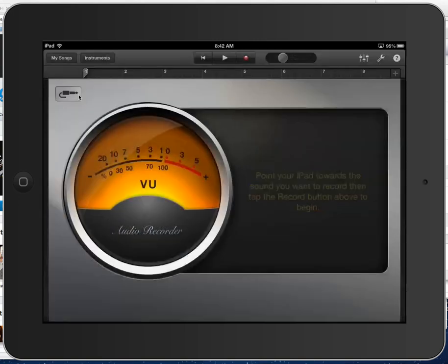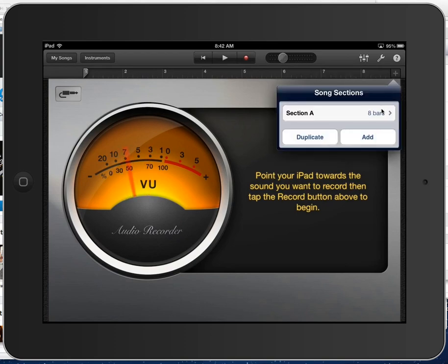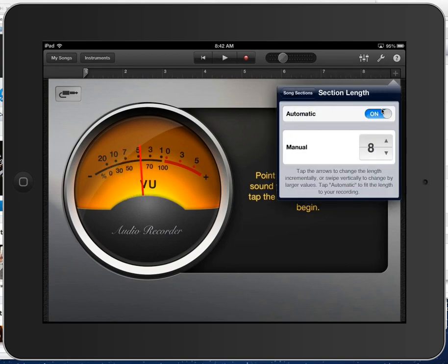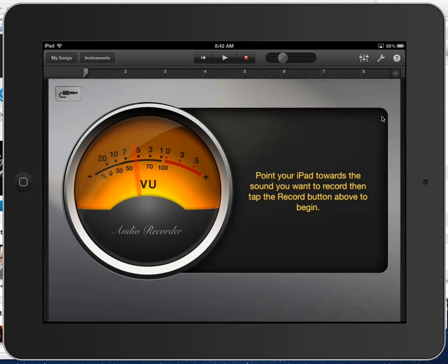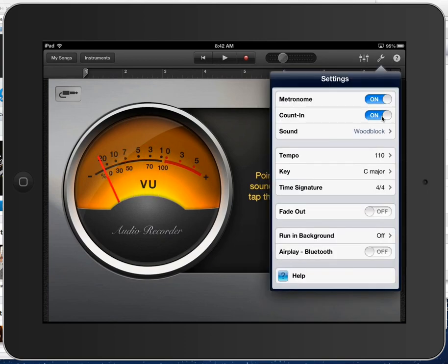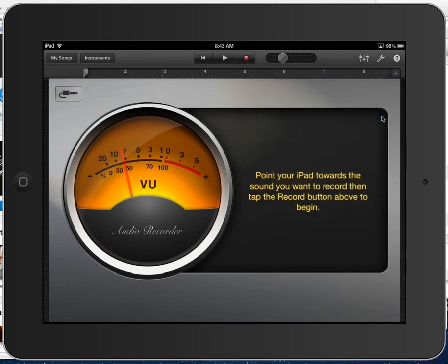Select that. Now, before you begin recording, there's two things I recommend you do. One, right here, this plus sign, this is how many bars the recording will be. You want to change it from 8, and then you want to turn on automatic. Then it'll just keep recording for however long you need it to go when you keep speaking, so it doesn't limit you. The other thing I would like to recommend is up here where this wrench is, you want to turn the metronome off. You'll hear the metronome in a second, and it's useful when you're recording a song, but it can be distracting when you're just speaking and recording a podcast.